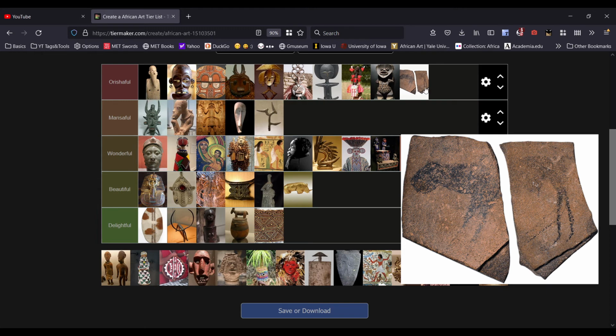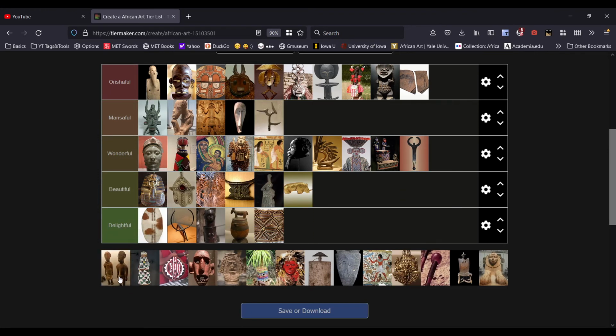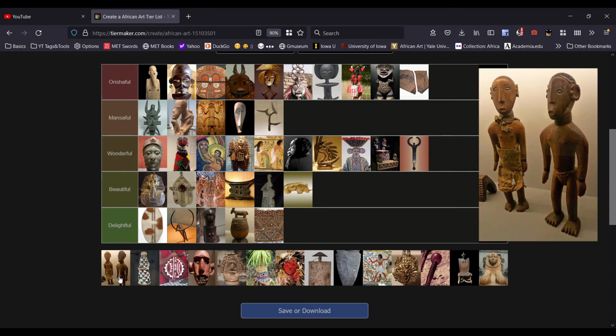I know what you're thinking. It's just an animal, Justin, but it's really important historically, okay? So I'm putting it all the way at the top. Why not? Maybe I'll regret that decision later, but who cares? I mean, what's there to regret? We're just having fun here, folks. Anyway, where was I?